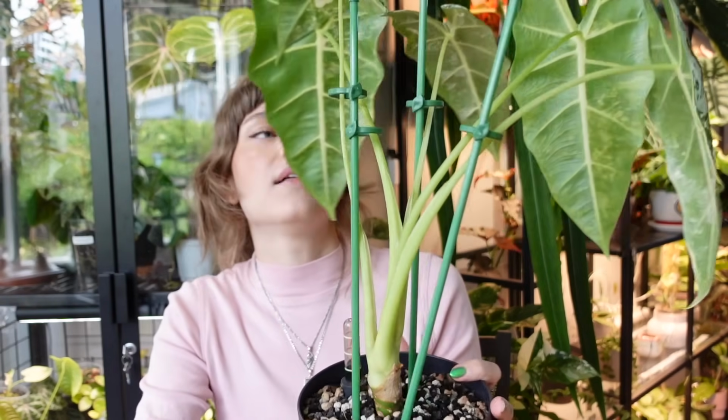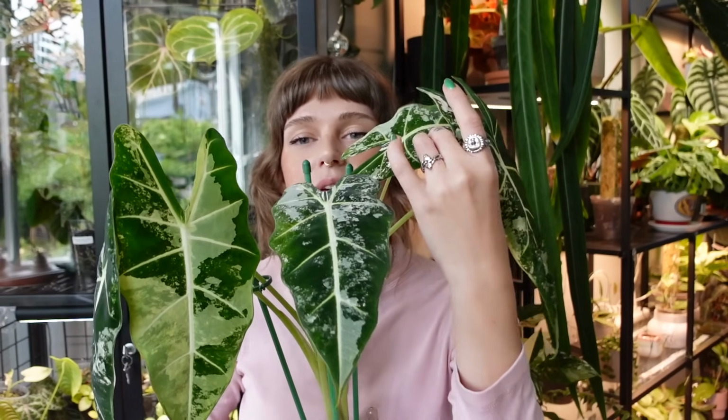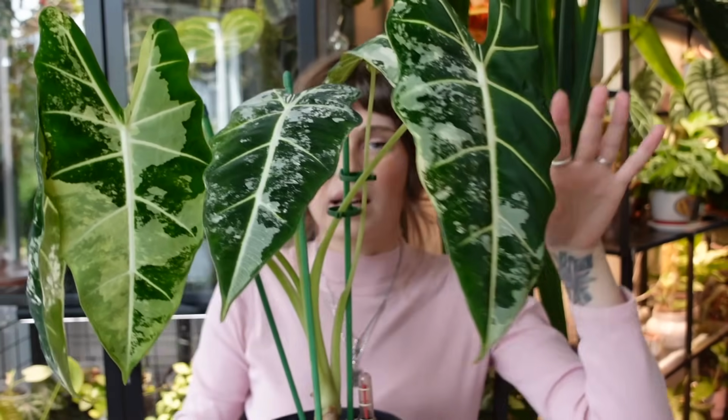But yeah, I'm obsessed. I recently added some stakes into the pot to kind of keep the leaves more upright. They haven't quite adjusted to all facing nicely out yet, but they will over time. Like, this one's kind of hidden in the back. But a lot of the leaves were just getting, you know, alocasia frydek and alocasia michelitziana, honestly kind of alocasia in general, I find that they usually end up needing some type of support because the petioles just end up kind of curving downwards. Unless you have a strong light source right on top of it, then they'll stand up.